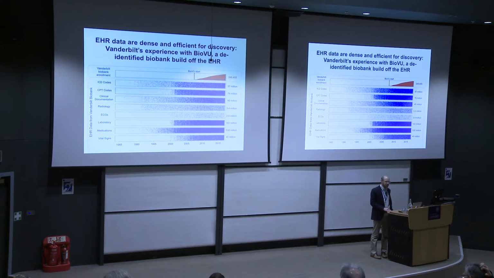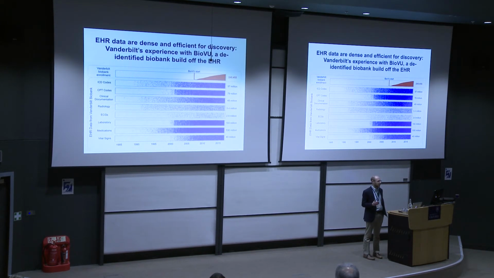So I wanted to start here with some slides just kind of talking about the kinds of data we have in the electronic health record and how much we have. So the biobank we've built at Vanderbilt uses de-identified data from the electronic health record. It's all kind of leftover data. That's the sole source of phenotypic data for BioVU. It's all de-identified. We're not able to recontact participants, and it began in 2007. The data points on the screen are transformed by square root divided by 20, so it's a real sort of nonlinear transformation, but it gives you some idea of density of those different streams of data, all for people who first enrolled in 2007 or beyond.